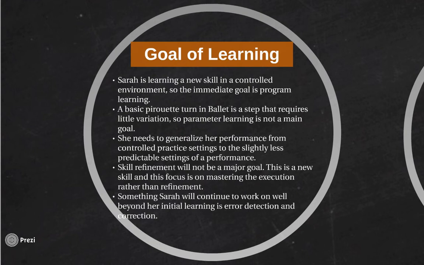Skill refinement is not really a major goal as of right now because, again, this is a completely new skill that Sarah is totally unfamiliar with, so we're not really working on the perfection of the skill. We're more working on getting the skill executed correctly in a way that is successful, but not to a point where we're at skill mastery.